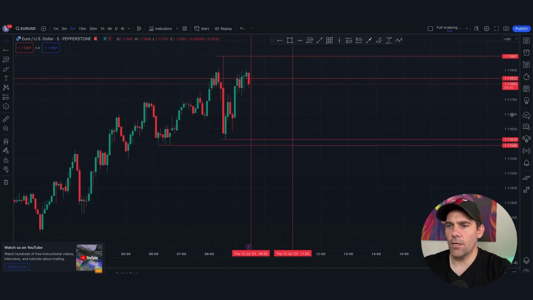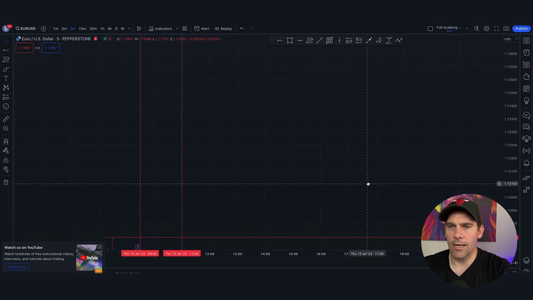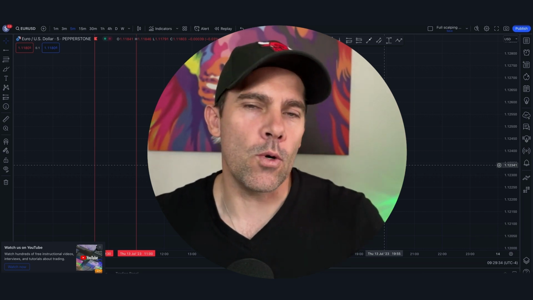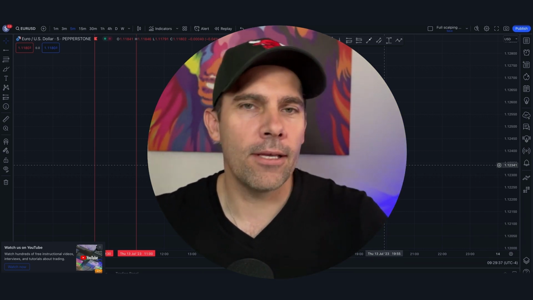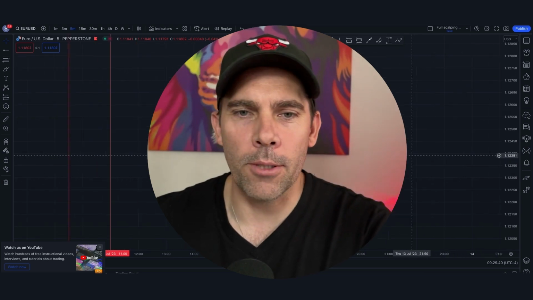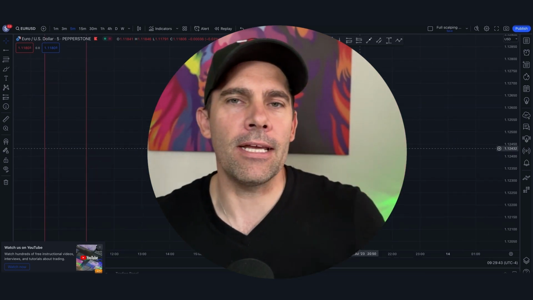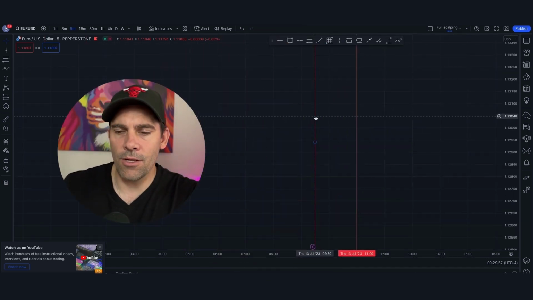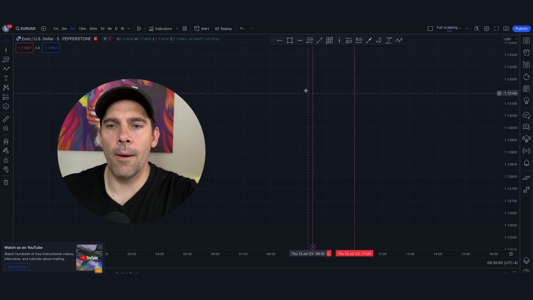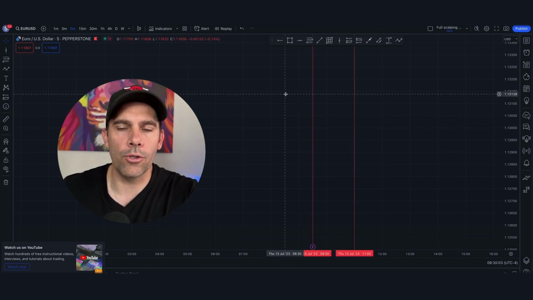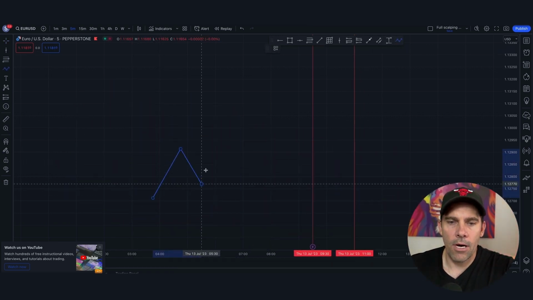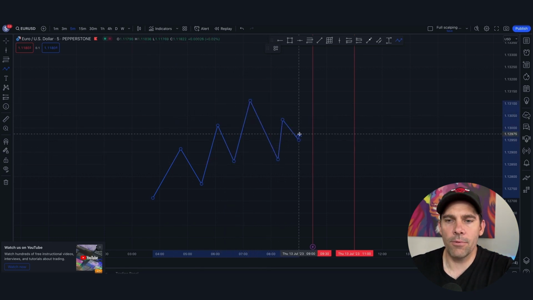So let me just go in and explain this again, guys. Now remember, this is my variation of the ICT silver bullet, or let's just call it an ICT type setup. I don't want to get myself in trouble saying this is the ICT silver bullet, but it is a variation of it that I have been using. So I do 9:30 until 11. It just gives me a little bit more of a window to trade in, and essentially the market can be doing whatever it wants coming up to this area, right? So something like that.